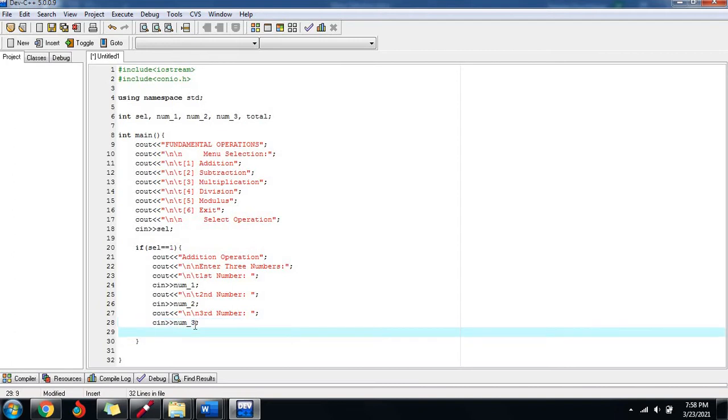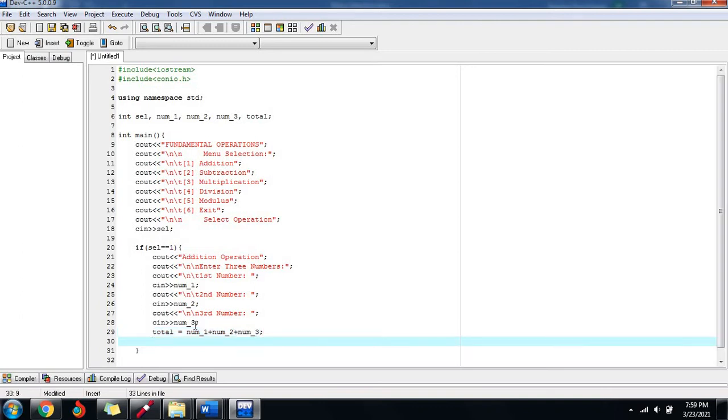After inputting the 3 numbers, we're going to compute the total value. So total, that will be our variable, is equal to num1 plus num2, then plus num3.